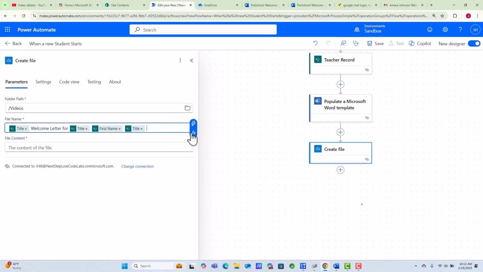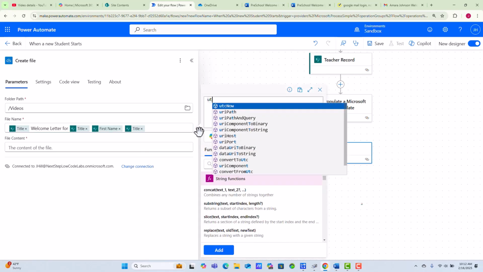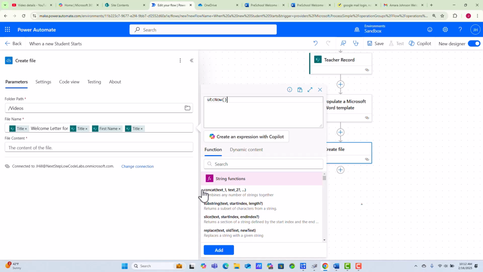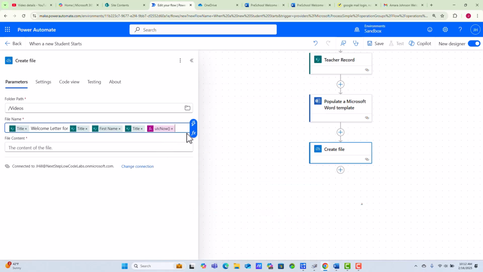And then we're going to go ahead and throw in a timestamp just to help us keep this unique. And don't forget the .docx. Content of the file will be from the Word template.